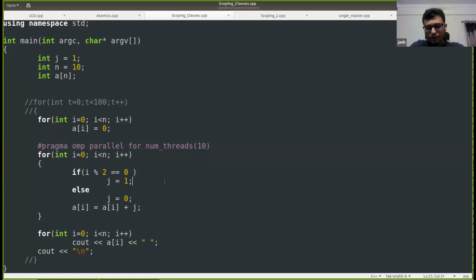So thread 0 will make it 1, and at the same time it might happen that thread 1 will make it 0. So in some sense there is a data race, but based on our definition we can say that it's a loop carry dependency also, because writing is happening at the same time in two different iterations. So there is either a data race or loop carry dependency, whatever you would like to say here.